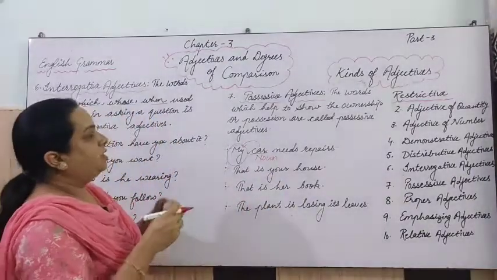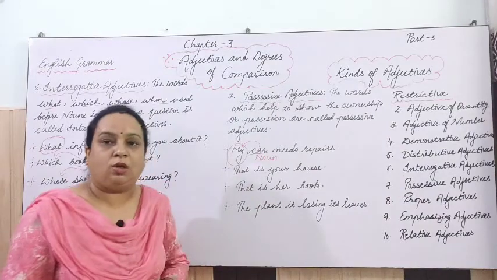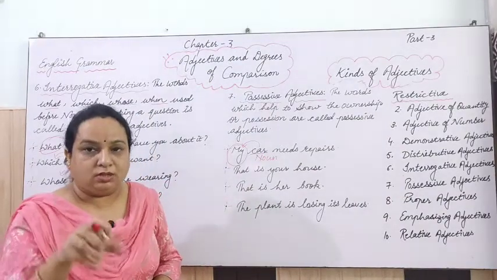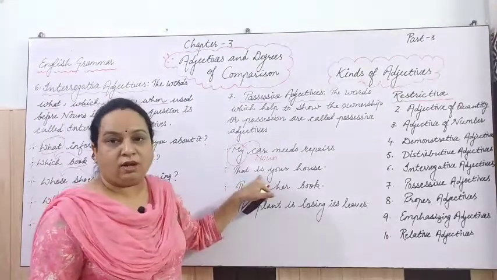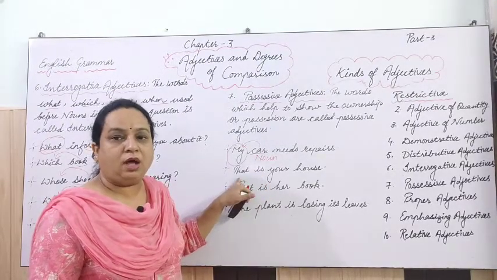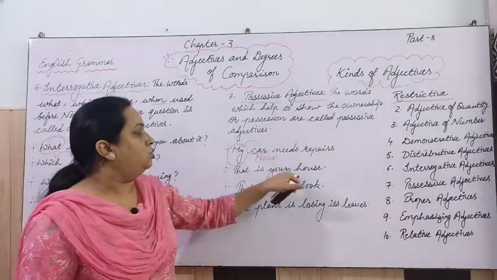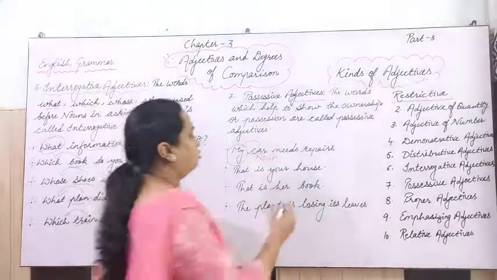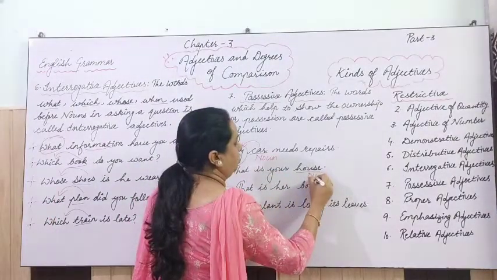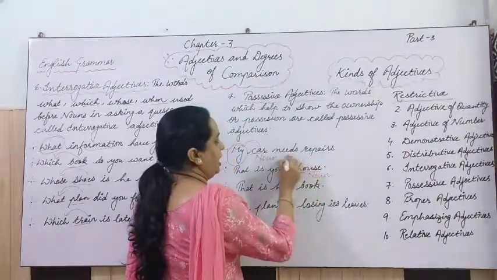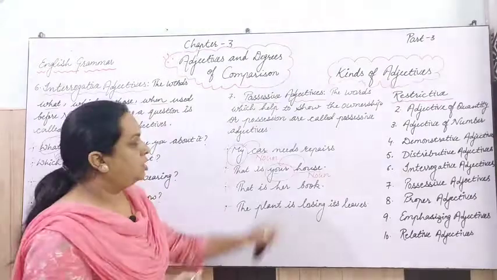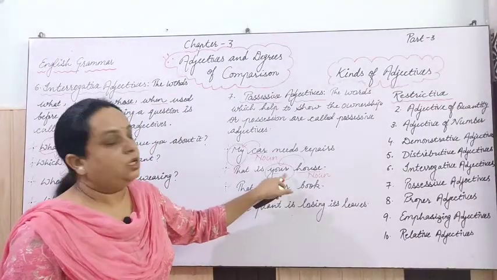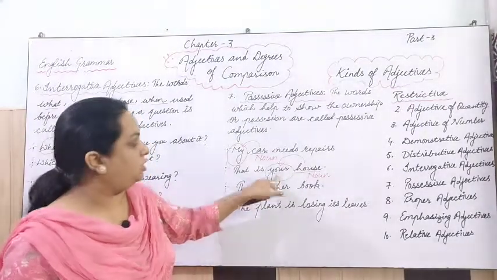That is your house. Now you will say, we have done this in demonstrative, that is also in the category of adjectives. But because there is no noun afterwards, it is working as a pronoun here. So this is your house. Here what is there? Noun. And your is showing us possession. Whose house? Your house. Right? So this is a possessive adjective.